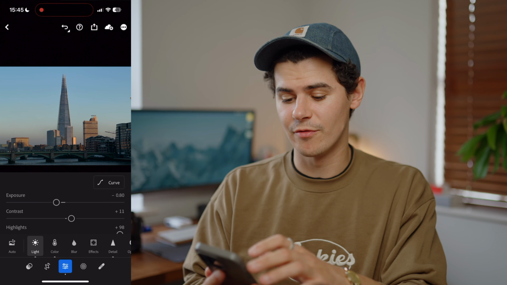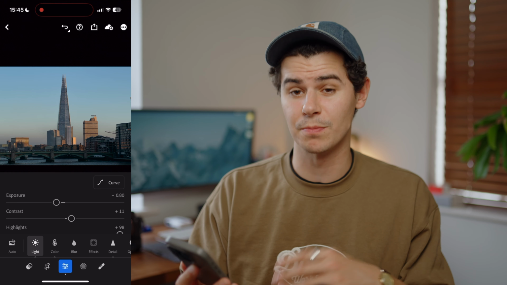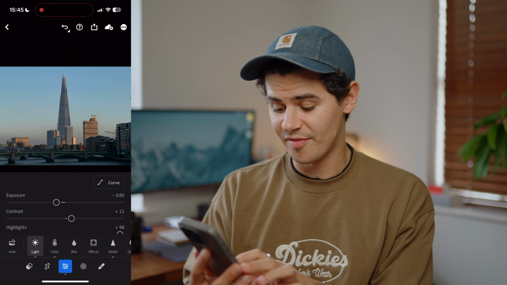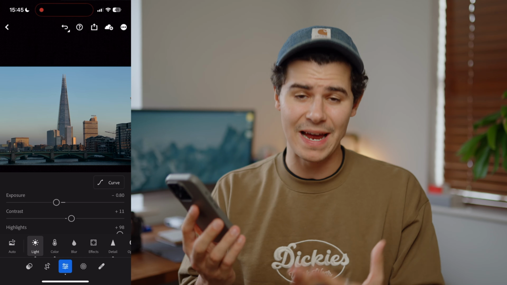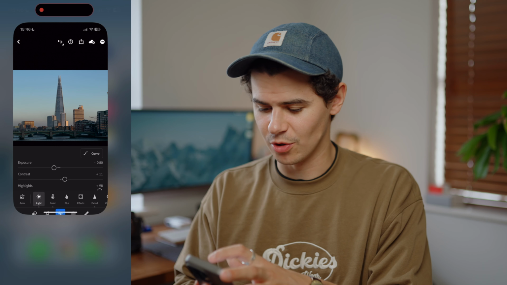If you never use Lightroom mobile, I would thoroughly recommend playing around with it. They do have a mobile only pricing plan, I believe, but it's a lot of fun. You actually get a lot of the manual controlling power from their desktop app directly on your phone, and it syncs your whole library of photos digitally in the cloud, so you can access all of your photos as well if you have things properly set up. Next, Instagram. I'm sure I don't need to explain that one. And then the Blackmagic camera app.